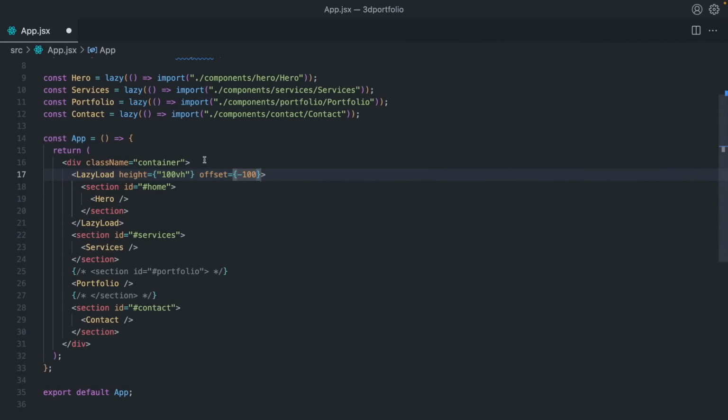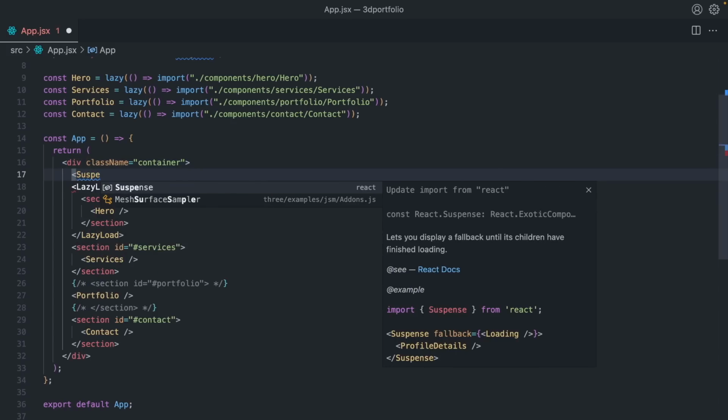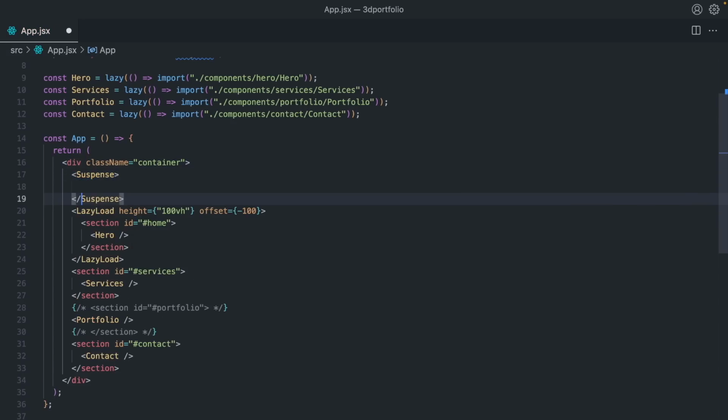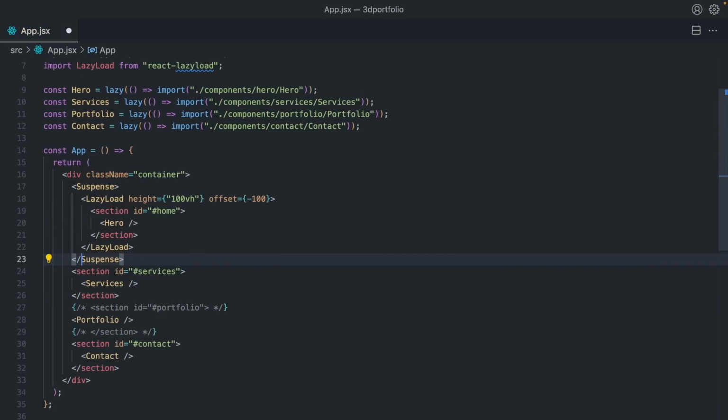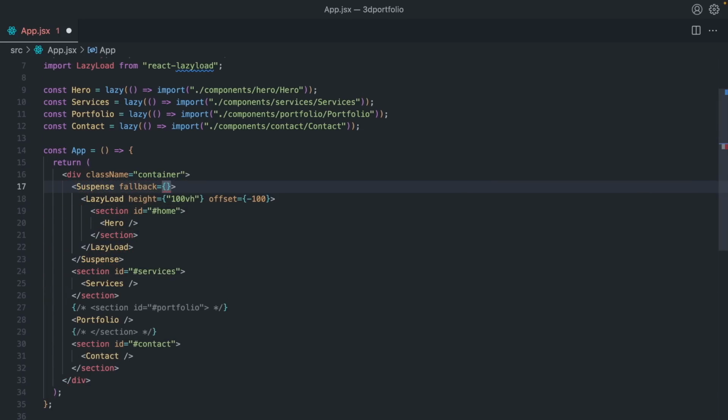And right now we can use Suspense block. Suspense, that comes from React. I'm gonna wrap my entire component and I will say fallback. And you can show here any loading indicator or progress bar, but I'm just gonna write loading. Let's do the same thing for the others.